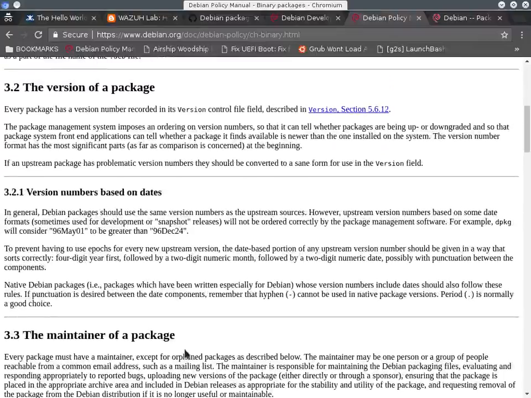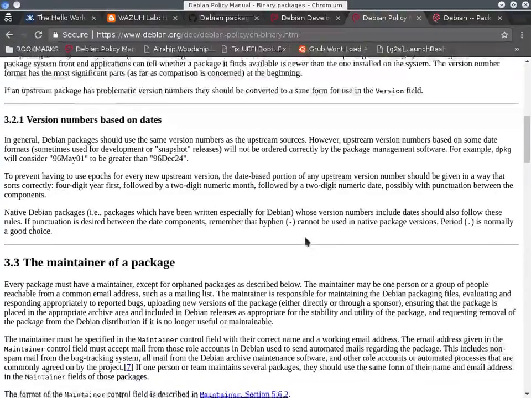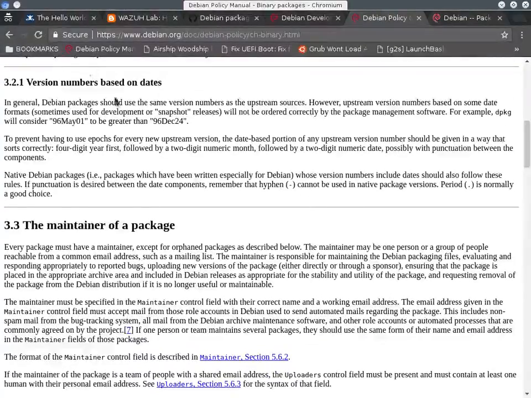Then the version of a package. Every package has a version number recorded in its Version control field. The package may also be compared with another by version number so that it can tell which is newer or older. Version numbers based on dates: if you've got this, you can use a 0 prefix.